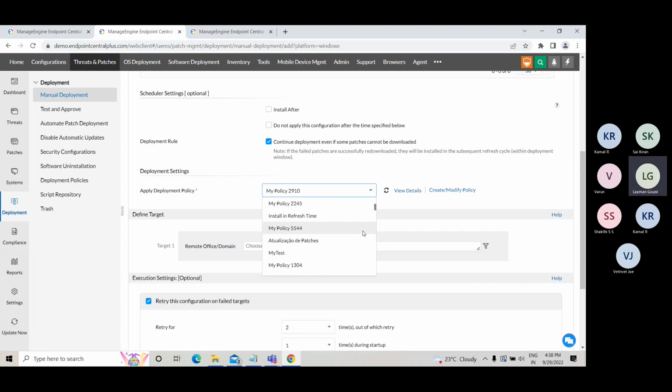Am I missing it somewhere? Restore policy.